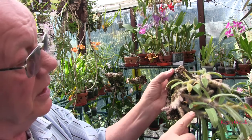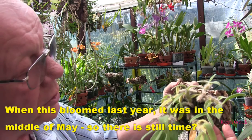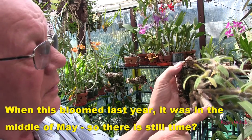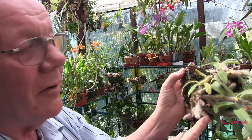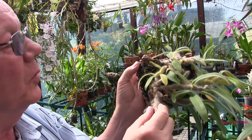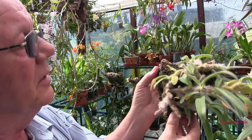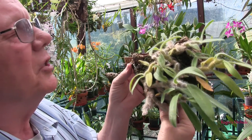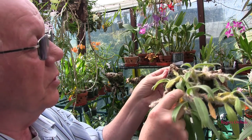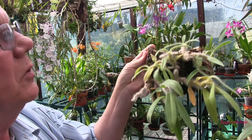But what we've got is large last year growths. Towards the end of this year, or during this year, they will start to drop their leaves, at which point they become this type of growth, the old leafless ones, which is where it blooms from mainly. I won't say always, but mainly, because you can get an odd bud on the previous year's growth. But it tends to be on two-year-old growths. And I haven't had the plant long enough to have a shed load of two-year-old growths. But it's growing on, as I say, it's still dropping a few leaves now and again, which always might worry people, but that's how it grows.